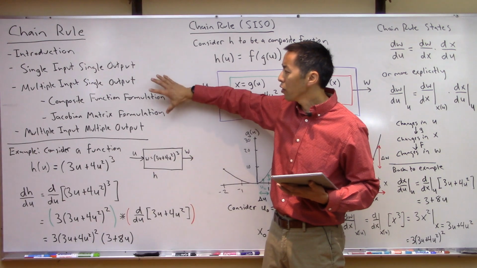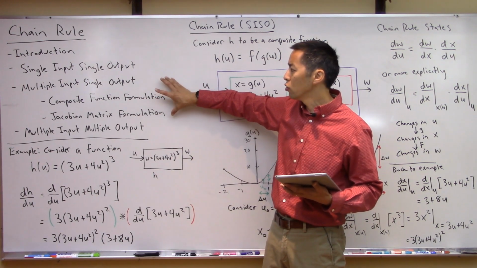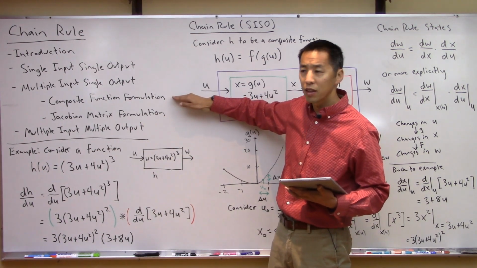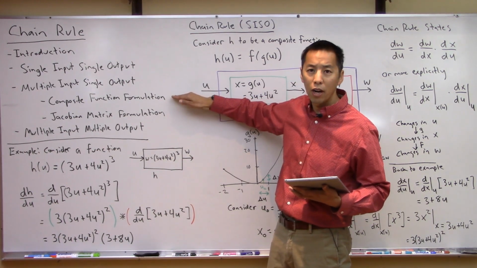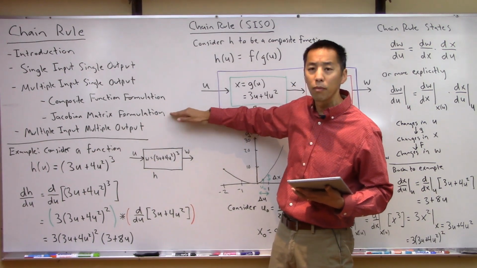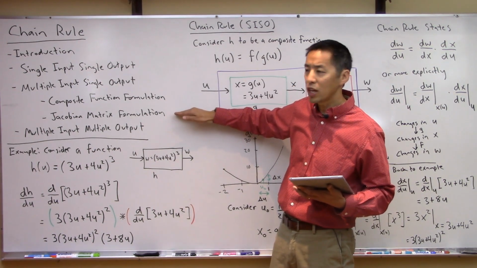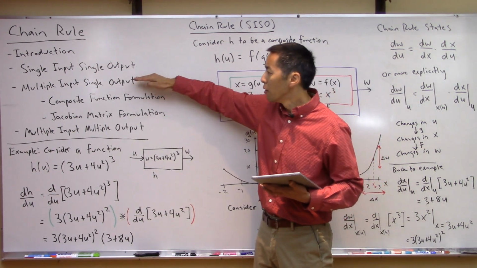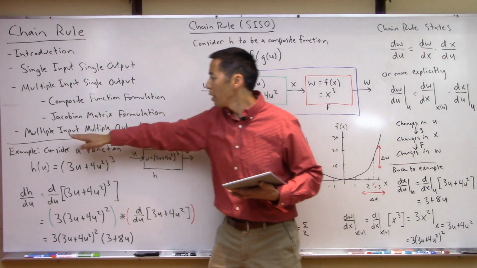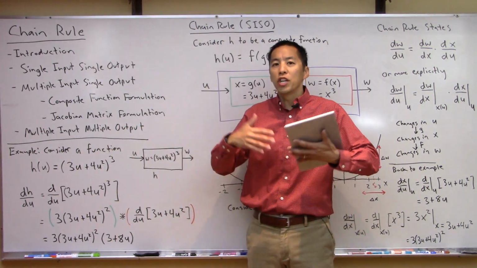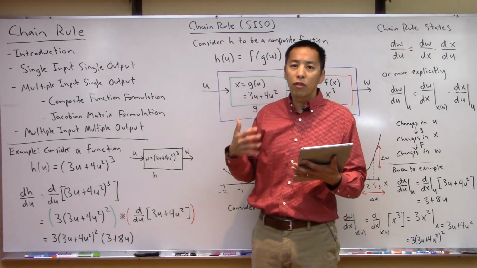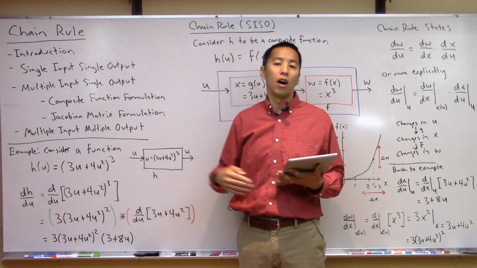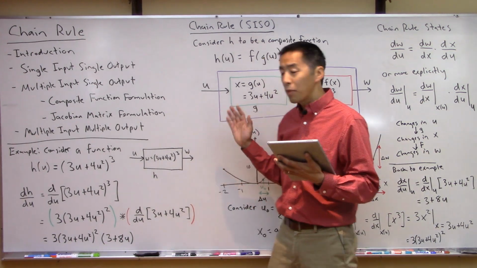And in fact, here's where we are going to look at breaking this down into two subtopics. We're going to introduce how you can use a composite function formulation to look at this, which allows us to bring some higher machinery to bear, namely a Jacobian matrix. And we're going to see that that is actually a lot better way to formulate this problem, because then we can extend this multi-input, single output to a multi-input, multi-output, or a generic function. And we can look at how the chain rule applies in that case. And that's going to be a stepping stone to a lot of more interesting applications down the road.